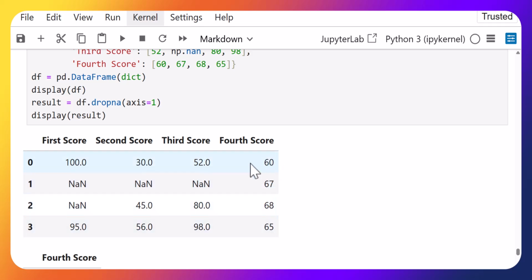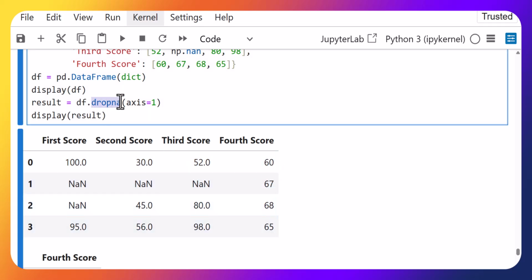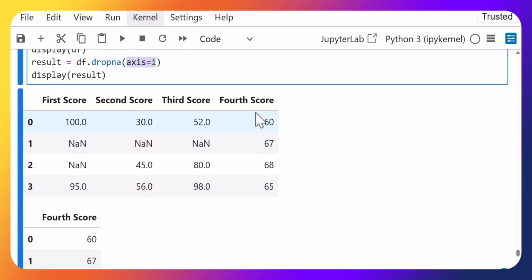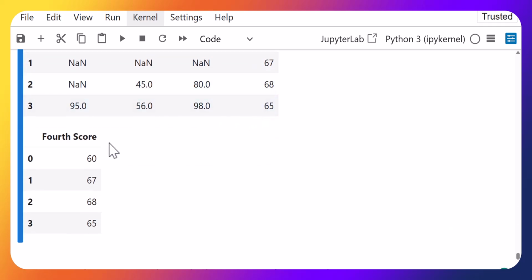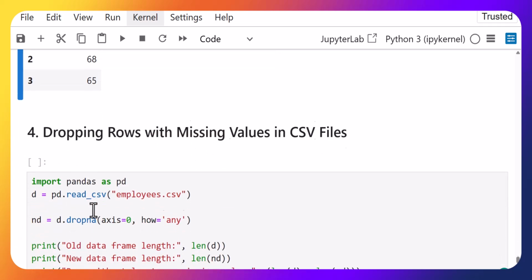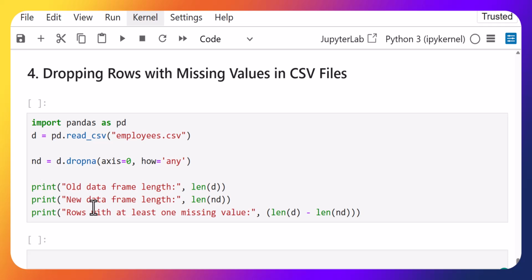Again you have to use the dropna method, but instead of axis equal to 0, you have to use axis equal to 1. What it will do is drop all those columns that contain even a single missing value. As a result, you can see the resultant data frame contains the column that does not contain any missing values.